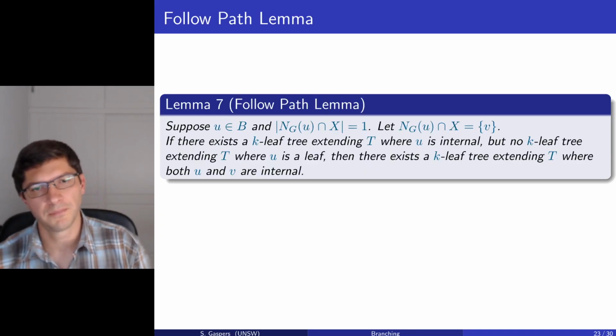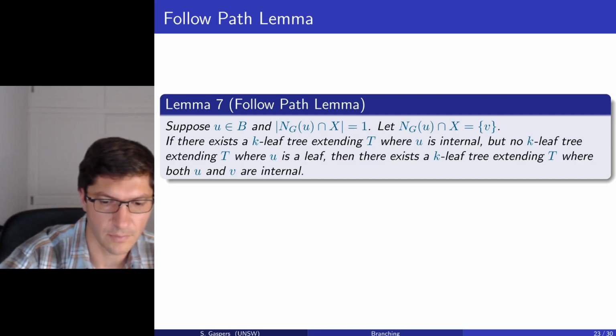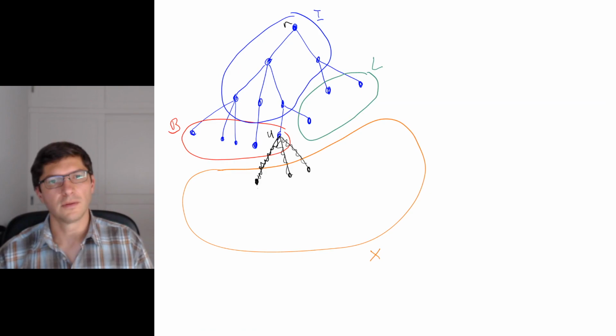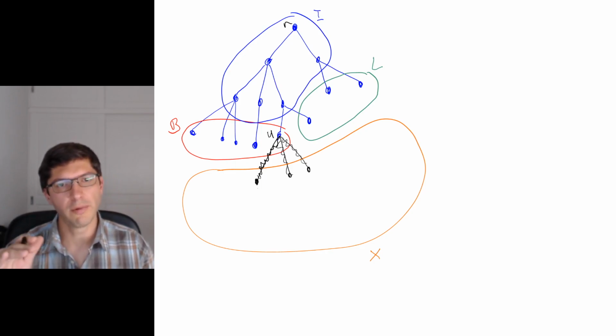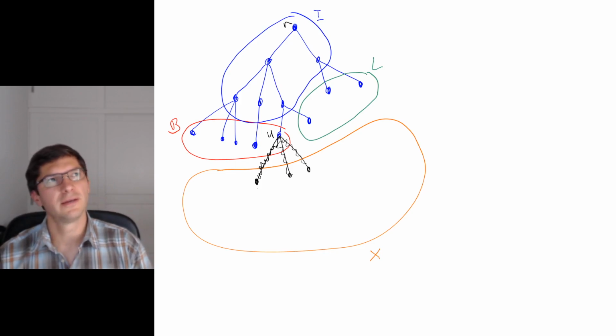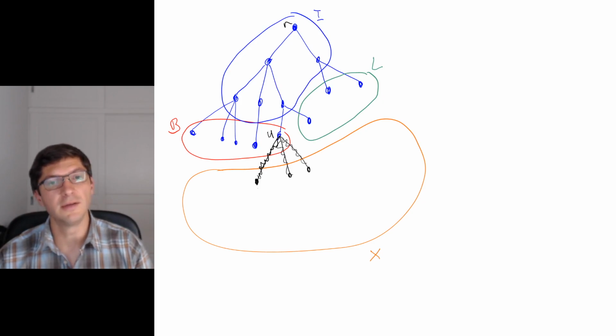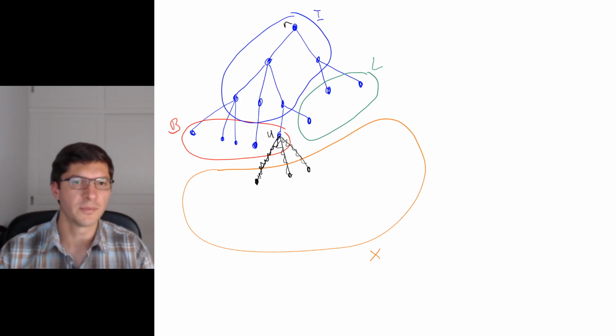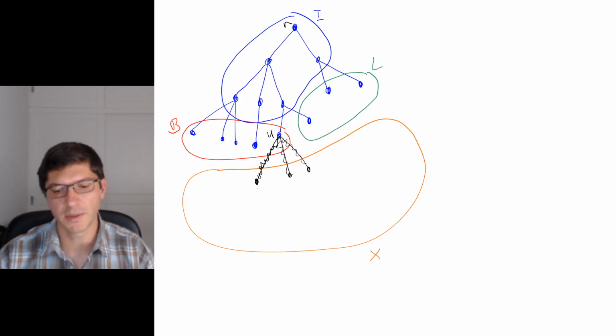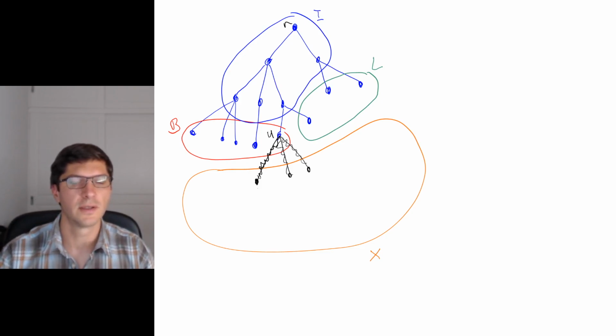Before looking at the next lemma, let's go back to our drawing board and think about what the branching would do. If we have a vertex u in the set of branching nodes, we will either move it to L, in which case we make some kind of progress in terms of the number of leaves, because we know that u will be a leaf in the final spanning tree. On the other hand, if u becomes internal, then we saw that we can add all the incident edges that connect u to an external vertex.